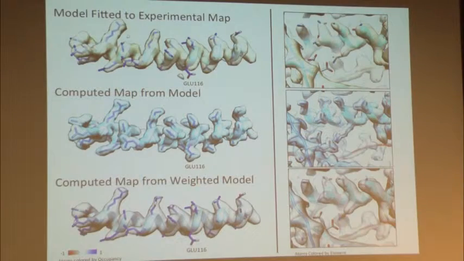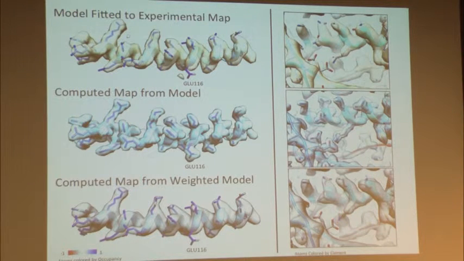Now, keep in mind, if we build a model like what I showed you and use it to calculate the map, we will get a map that fits the model perfectly, because you start with something perfect. However, in our experimental map, all the negative side chains are missing. That means whatever is in the PDB now, whatever people use in the literature, calculated from the model to a map, does not agree with our experimental map at all.